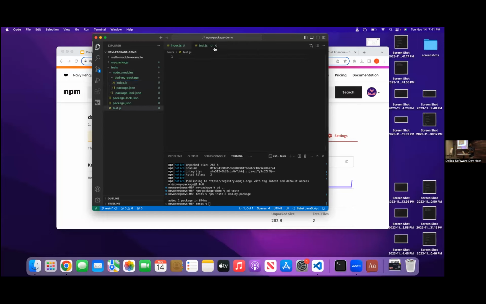So now the world can use our packages, use our modules in their own applications. So let's make sure that this is working as intended. All we have to do is import it first. Const math is equal to require followed by the path, or, well, you don't have to use a path if you take it from npm. You just have to use the package name. It automatically knows where to get that using the node modules.